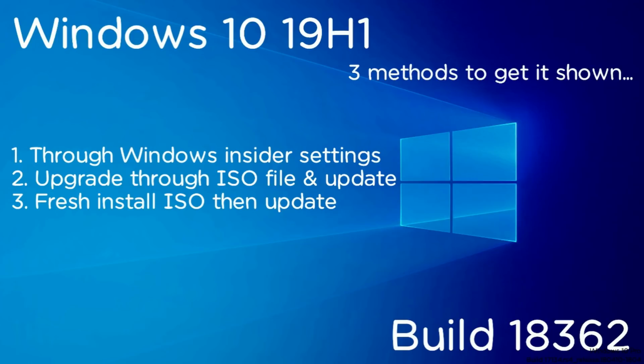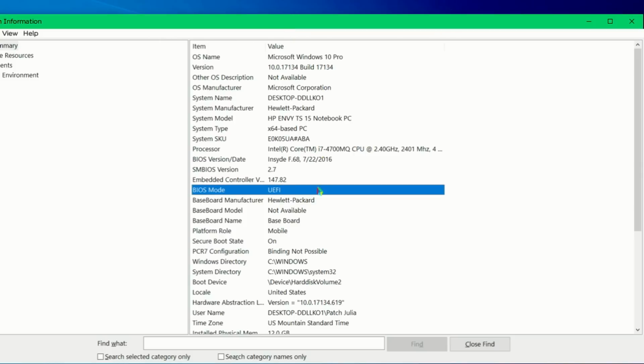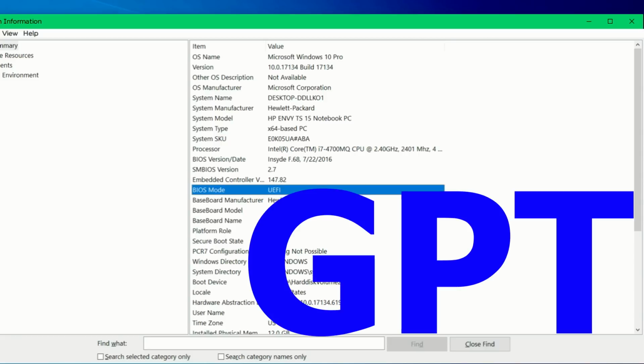But if you do want to check, you could open System Information. When you open System Information, you will see here it says for me it's UEFI. So if your BIOS mode is UEFI, then you make it as UEFI.